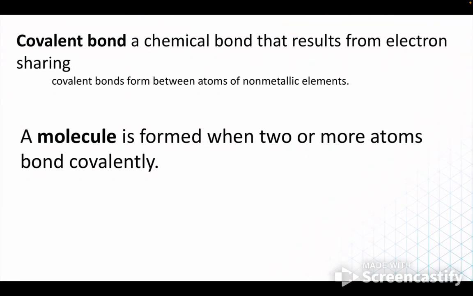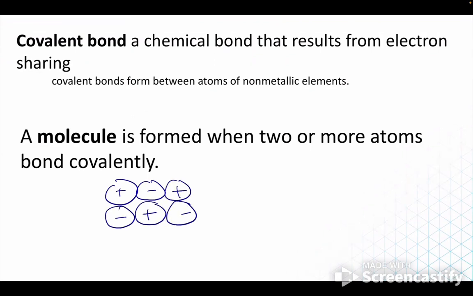So the other thing is that once you form the covalent bond, you form molecules, and molecules are different than ionic. So if you remember, ionics are really just cation, anion, cation, anion over and over in a crystal lattice. Molecules are just each their own. So for example, here's methane. We're going to learn how to do these Lewis structures later. So it's its own thing. It's not packed together with others. So here could be another methane, but they're each individual molecules. So a molecule is what you get when you have a covalent bond.